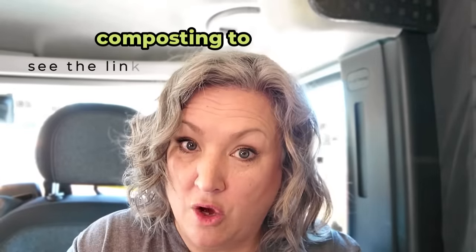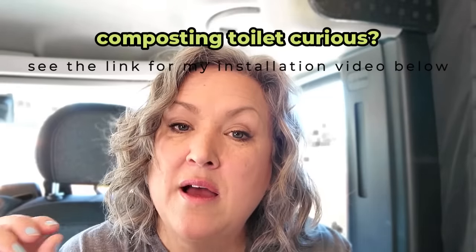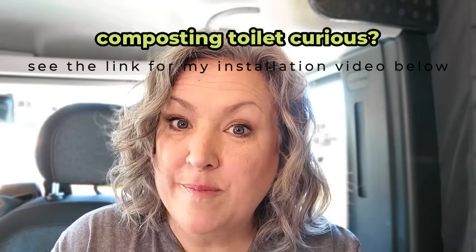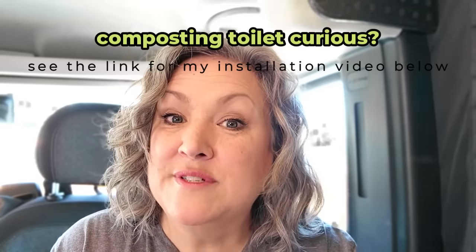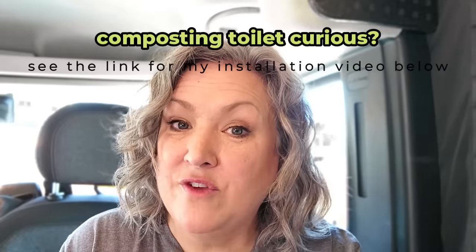Pour it in there and when you need to flush it, flush it. I'm in the process of getting another Ogo composting toilet right now. If you guys are not familiar with composting toilets or an Ogo toilet — which is my favorite — I put a link to a video where I installed mine down below, along with a coupon code. I've tried other ones and I would not go back to them. I only use the Ogo now; I'm now putting it into my third rig. With a composting toilet, you never have to dump your black tank again and you don't have to use any of your fresh water to rinse your toilet bowl out. It's a win if you have a small water tank like me and you need to conserve that water.